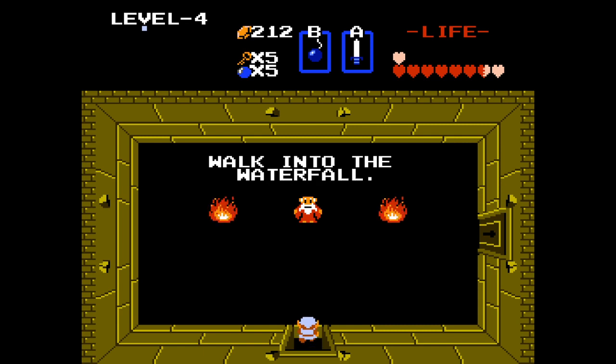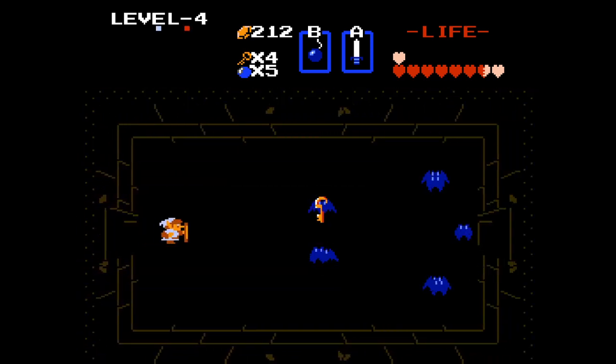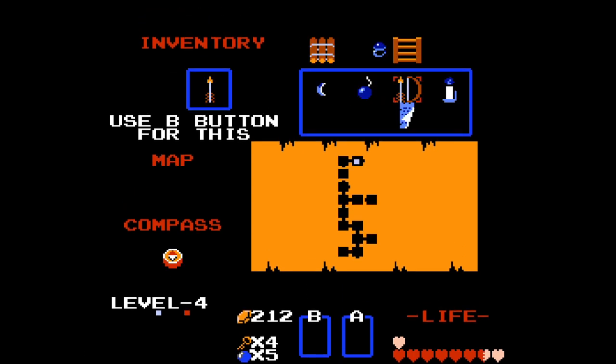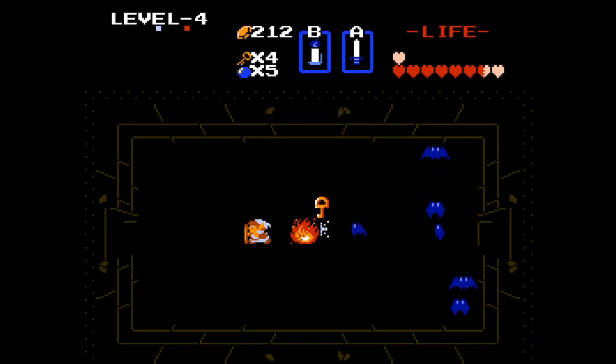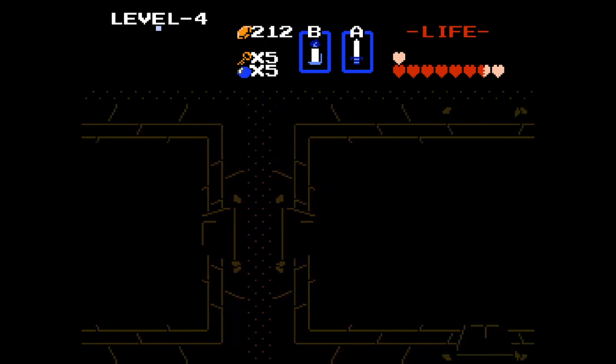Walk into the waterfall. Oh yeah, that's on up by the mountain. It's just like the woman in the Lost Woods that we just saw. You pay her rupees and she tells you some kind of hint. But we don't really need that. Using a little guide as a guide. Not verbatim exactly, just kind of glancing at it before each part here.